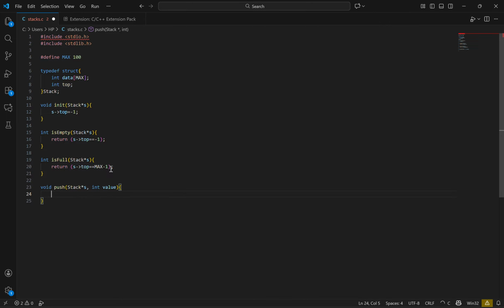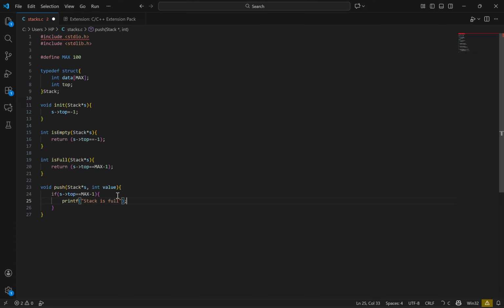So let's see. The logic that I'm trying to build over here is that if s has the top of max minus 1, which means if the stack is full, we want to print stack is full.